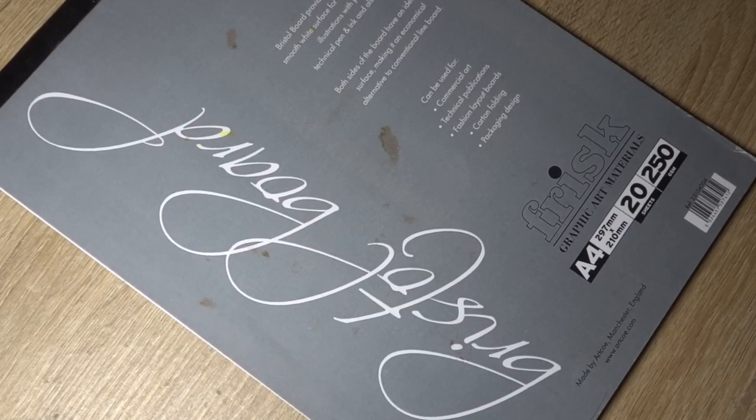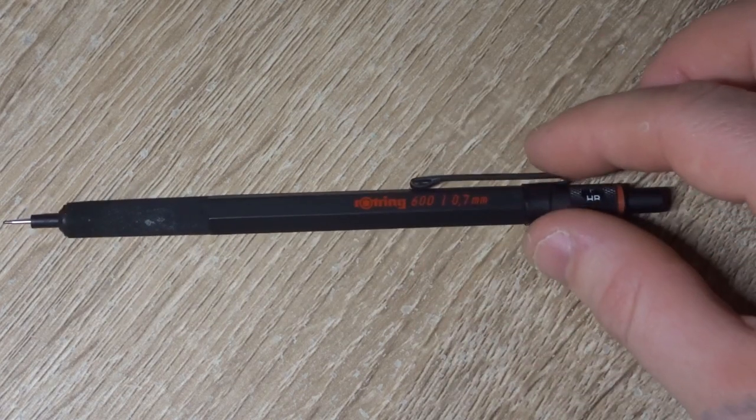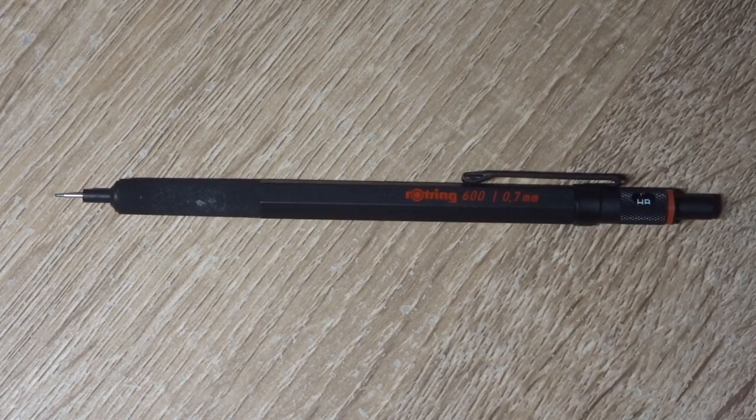So I'm going to be showing you the materials I'm going to be using for this tutorial. Starting off with the paper, I'm going to be using A4 size Bristol Board, 250 GSM. 0.7mm mechanical pencil for the sketch.